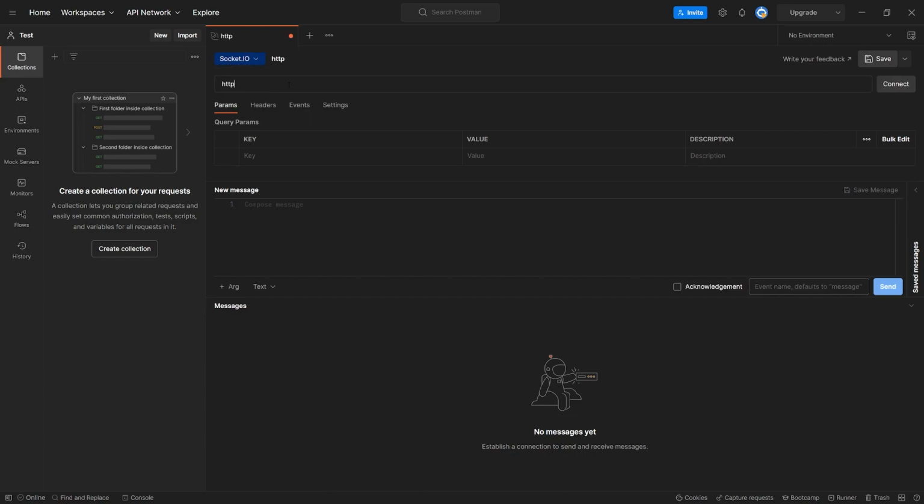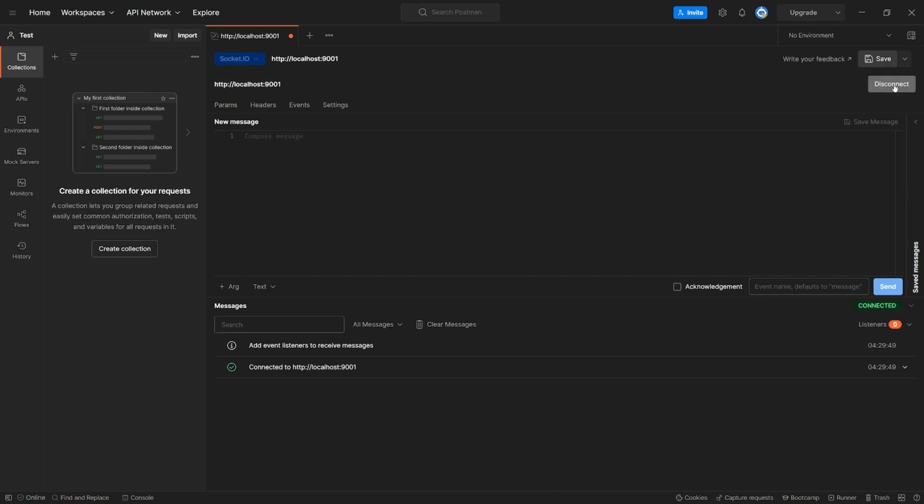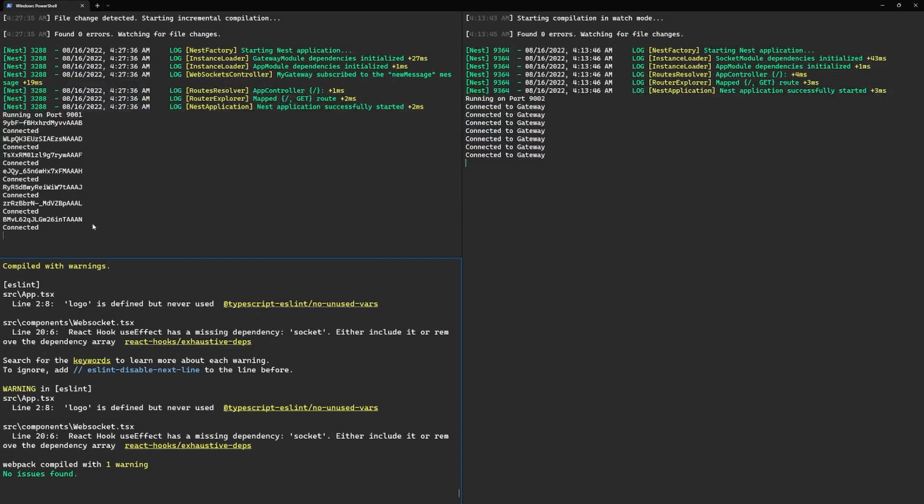Enter the server URL, which in our case is localhost port 9001. That is where our gateway is running. And then we will connect. So we're connected successfully. In the console, it should say connected.